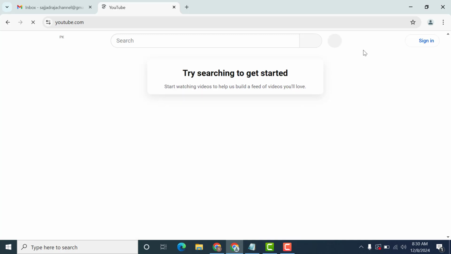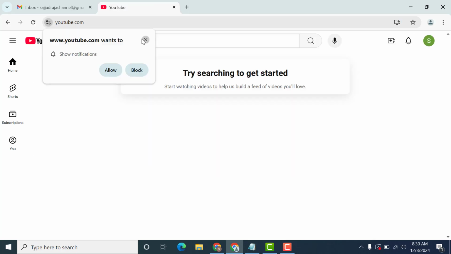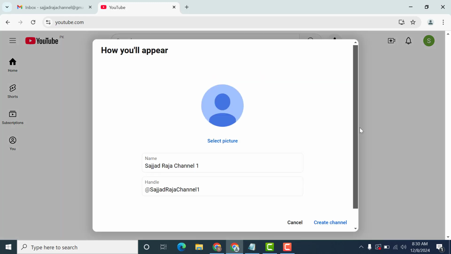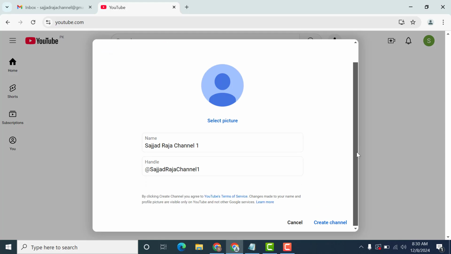So you can go here, and after that on the right side our Gmail is showing, so the S icon, simply click here, and after that click here YouTube Studio. And now here you can see there is no channel on this Gmail. So simply we can give a channel name, and I want to add this one. Here you can see SRTV1 channel.